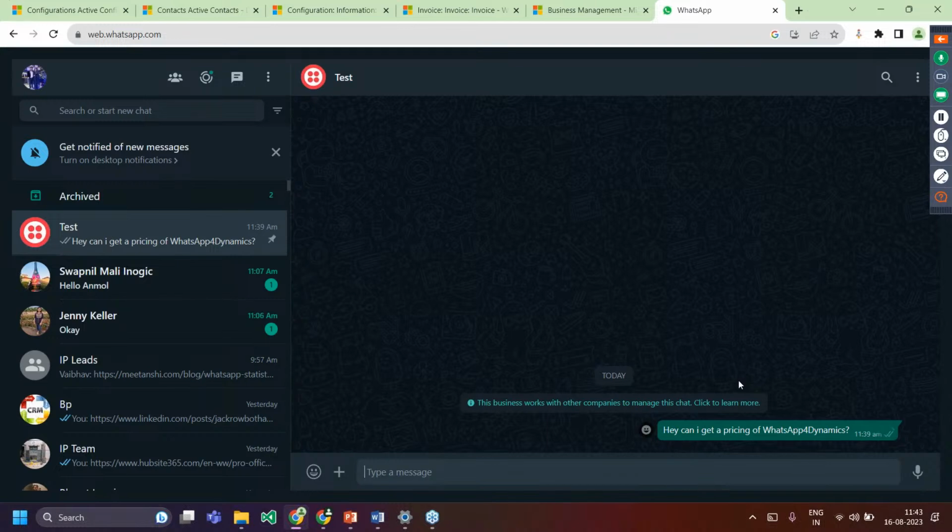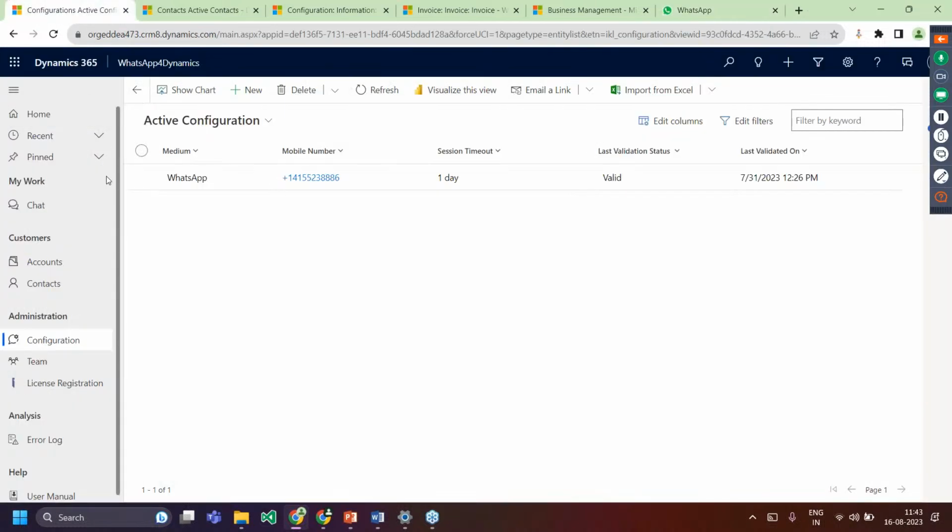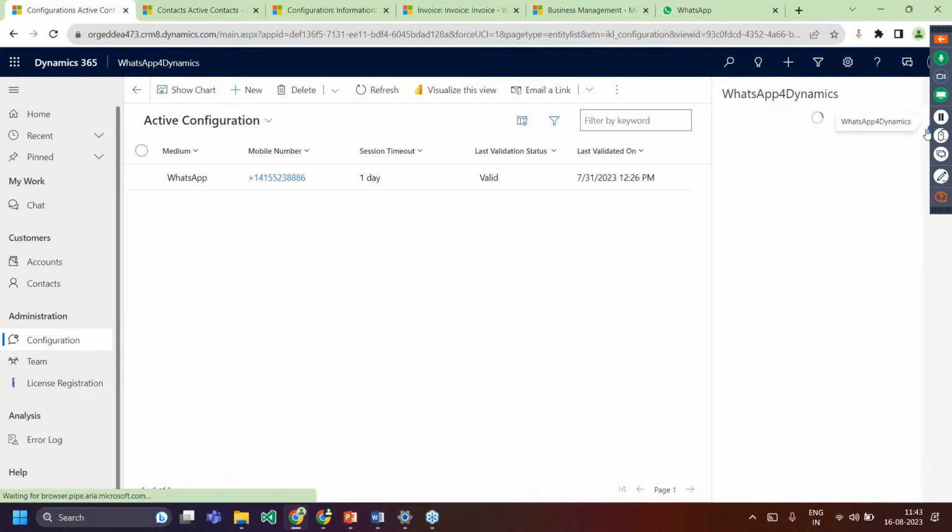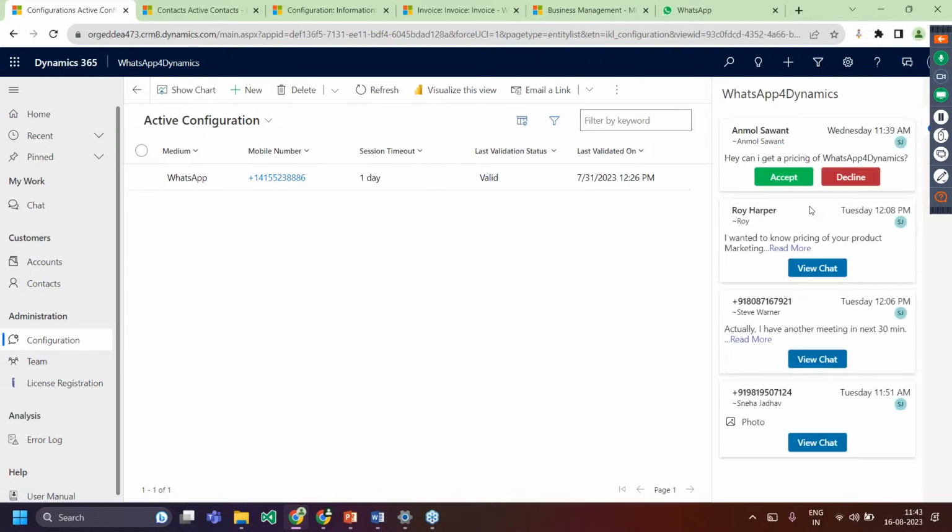So what needs to be done? For users, there should be some kind of notification so that they can understand some message came. You can see there's a bubble icon. If I click on that, you will get all the messages, all the history over here. These are basically the notifications. Maybe you are wondering, accept, decline, view chat, what exactly do all these buttons stand for?